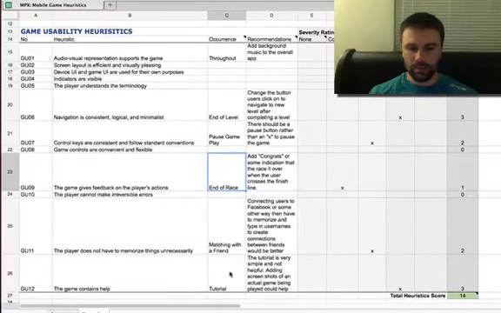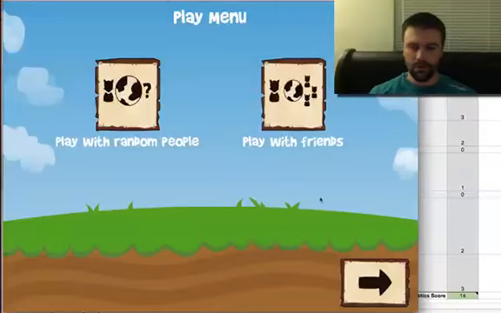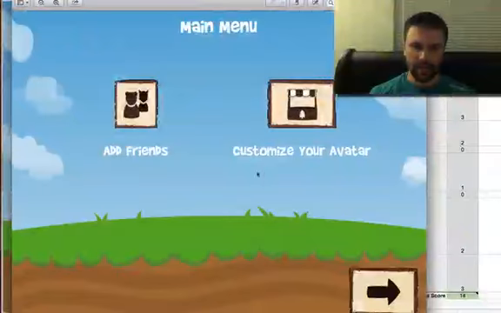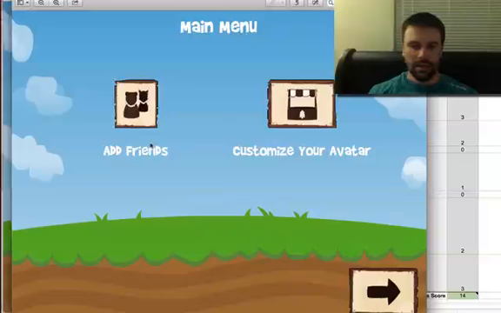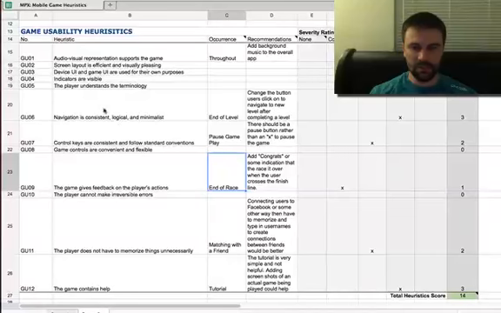Lastly, the game contains help. It does have a tutorial, but it's super, super simple. There is no real understanding of how to play the game. Now, the game is very simple, but it doesn't really show you the field of play. All it really shows you is these little buttons, and you click next to go to the next thing. And it doesn't say what the objective is, how you actually get from start to finish, how to use the weapons, what they do. So really the tutorial, to be honest, is very much lacking. Now it is a very easy game, but still people like to have tutorials. I would say that's a pretty major thing in making that overall better.